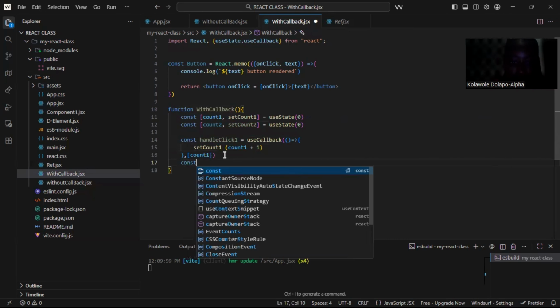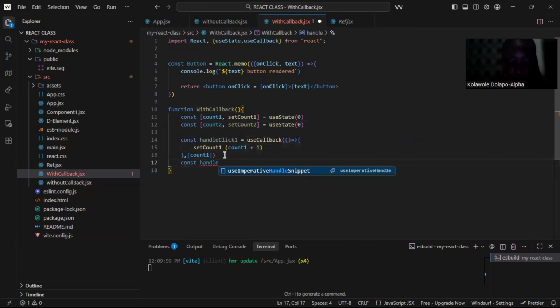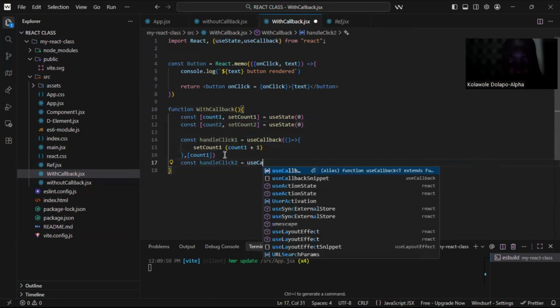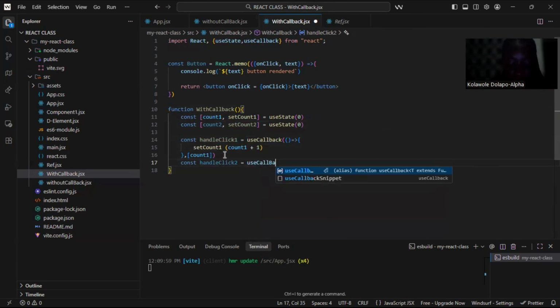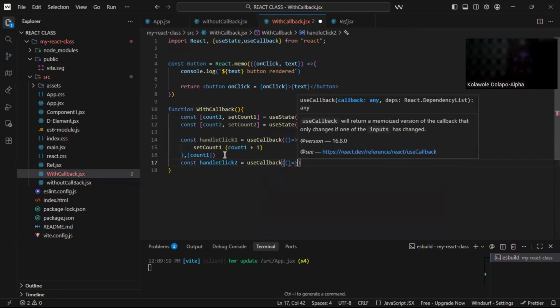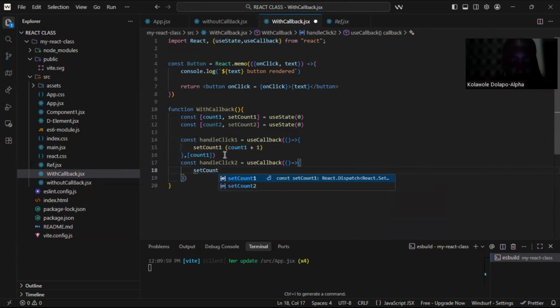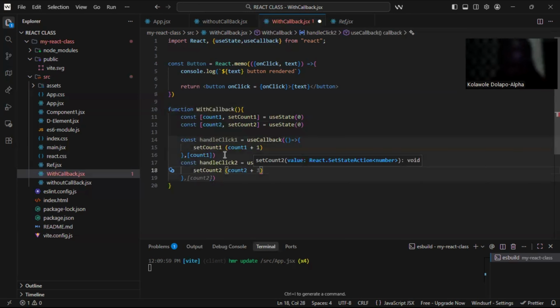Say const click2 equals useCallback, and inside this useCallback we'll say setCount2, count2 plus 1, and we'll say setCount2.